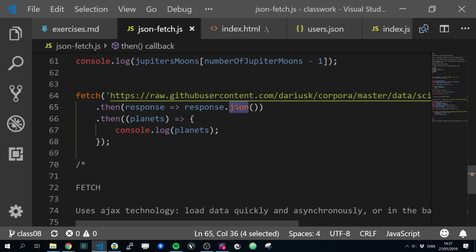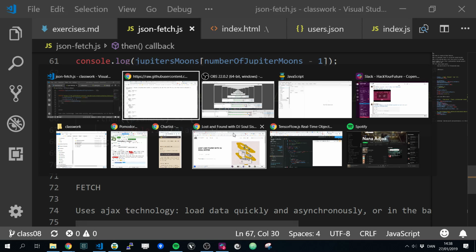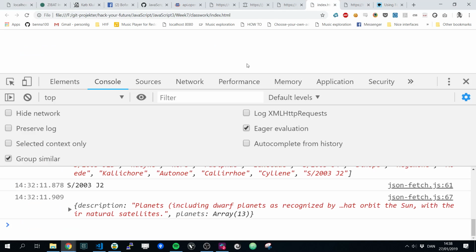You know how we before said JSON.parse? That is kind of the same thing that is happening here. We are saying, hey JavaScript, actually the data that I got from this website, I want it out as JSON. I want it decoded. So that means what we have here is a working JavaScript object. I have logged out this planets, so let's try and see what that contains.